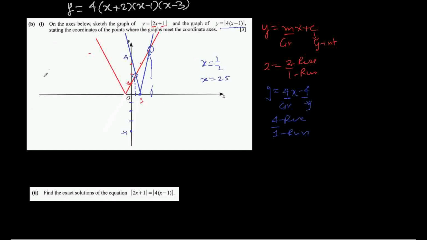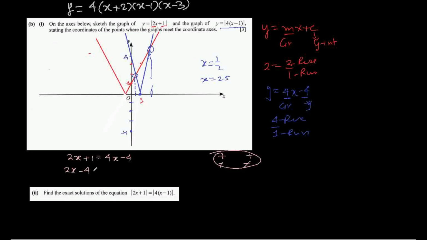But there is an algebraic way of doing this question. Let me do that way. Okay. Whenever we have such a situation when both the parts are having absolute, there's no need to worry. You just write this as a normal equation first. 2x plus 1 equal to 4x minus 4. Because we don't know what is inside, positive or negative. If both are positive, we'll get this situation. If both are negative, they will cancel out and we'll again get this situation. So these two situations are represented by this, and let's find the solution.